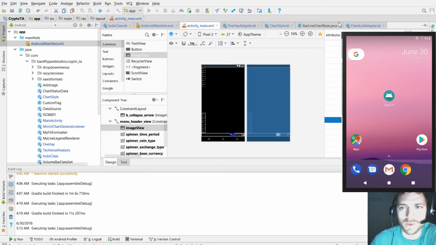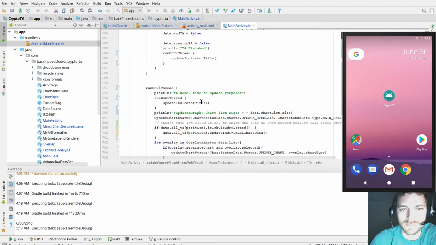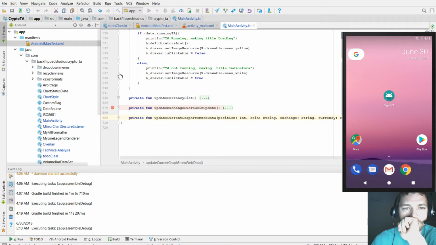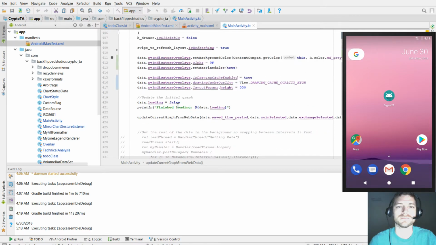So then here we would have to be adding, not an overlay, not the chart style, in the main activity, because that's the bottom of the run.